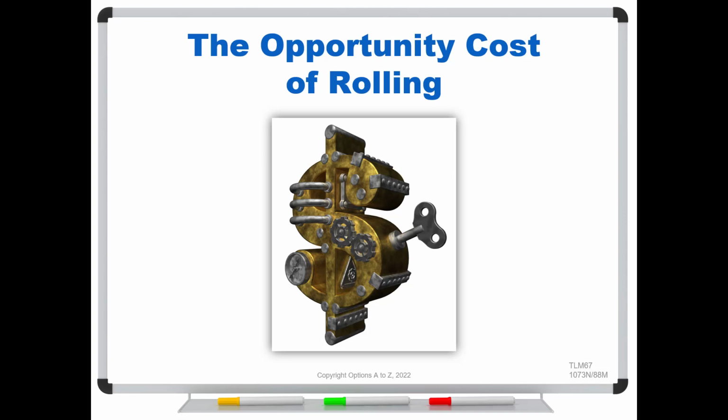But like all strategies, there are pros and cons. There are times when they work well and times when they don't work so well. And so this is something you have to be very careful of if you are rolling your short-term options, because there can be a very big opportunity cost. So let's go find out what that is.